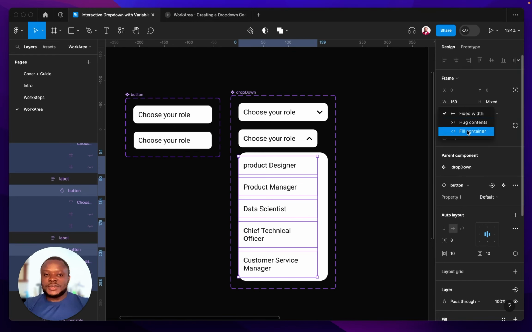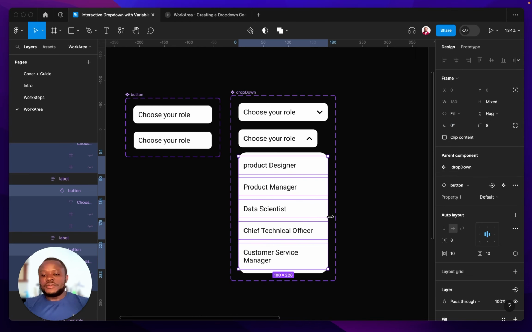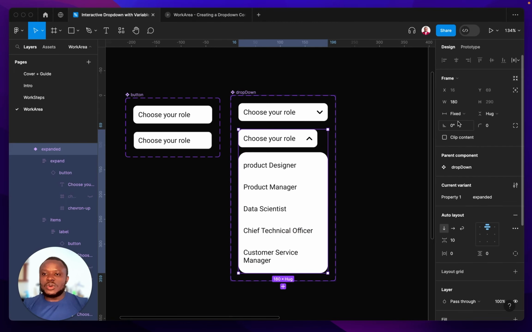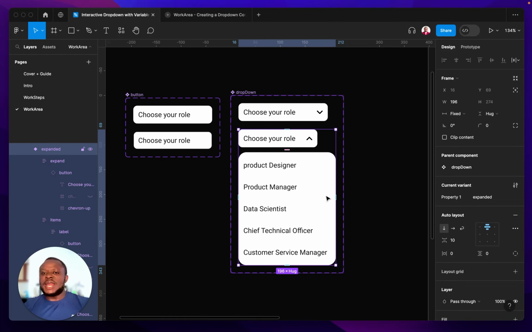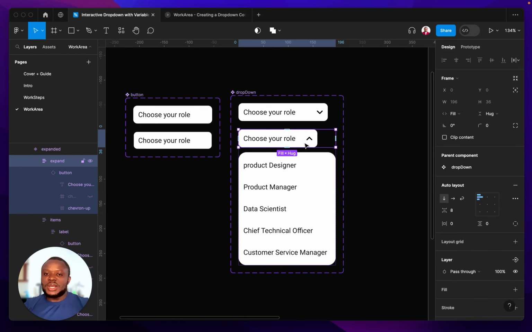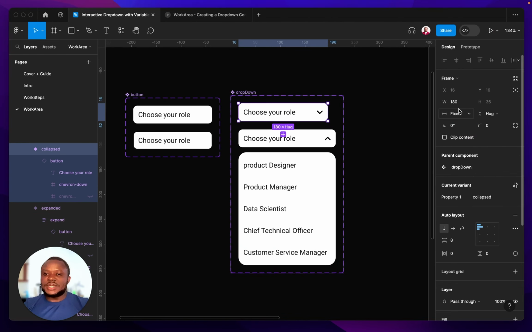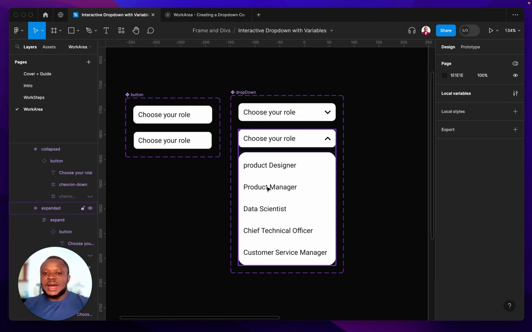Okay, let's see how that works. See that? So we'll be able to add that extra space there, but you see that the last one is still the same. So we can increase this to 184 and save it to solve it. We can add an extra 12, and now we have what we want. So now we can quickly just make this fill container, and that is it. So this is 196.